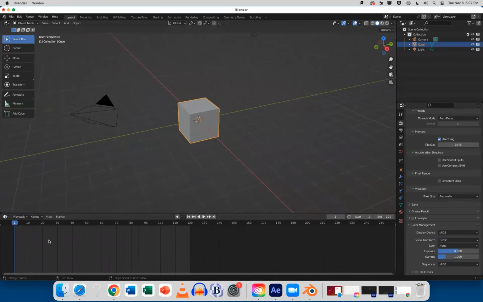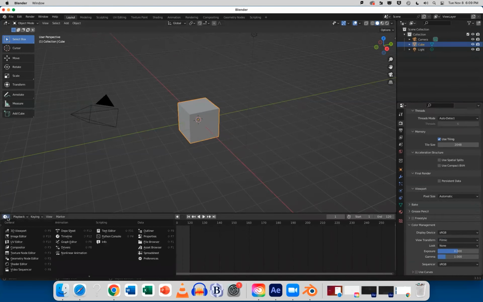Down here, the default is the timeline. So just like in After Effects, it's where you would move your playhead and keyframe. This is what makes Blender different from After Effects. If you go to the top left of any of your panels, any of them, you can click on the little arrow and change it.